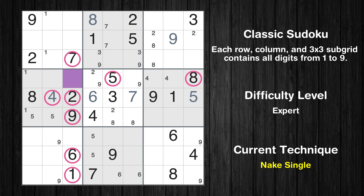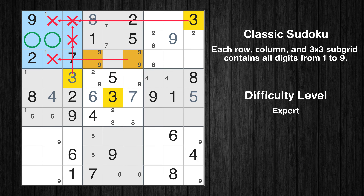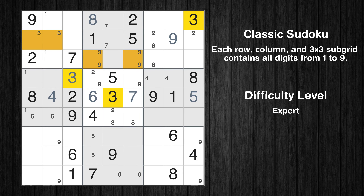There is only one possible value for cell row 4, column 3, which is 3. After eliminating all other numbers in its row, column, and block, the cell can only be filled with the value 3. Only two positions left in the first box where value 3 can be placed. Only two positions left in the sixth box where value 3 can be placed.